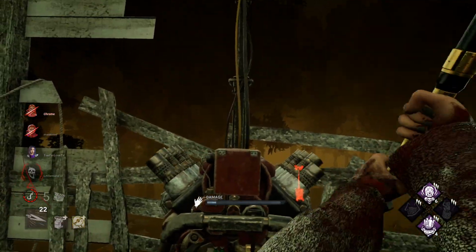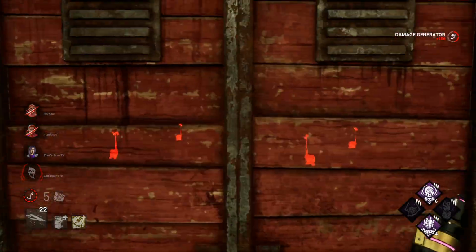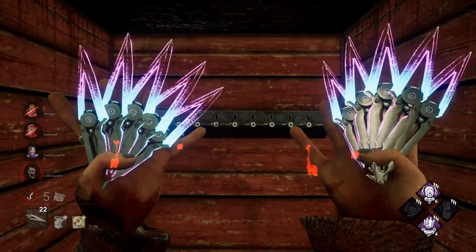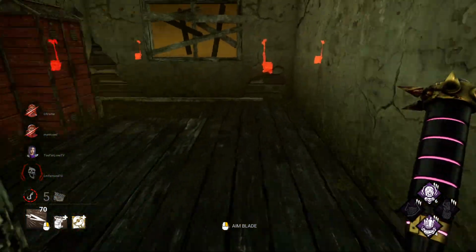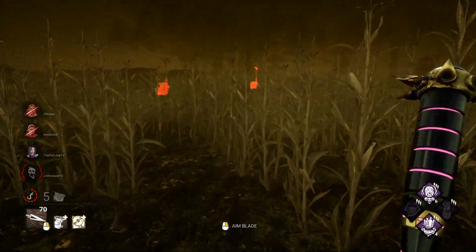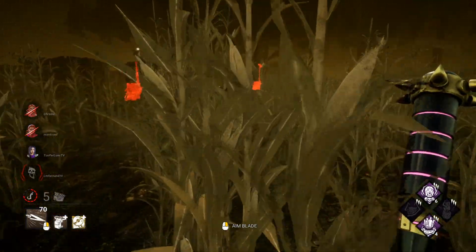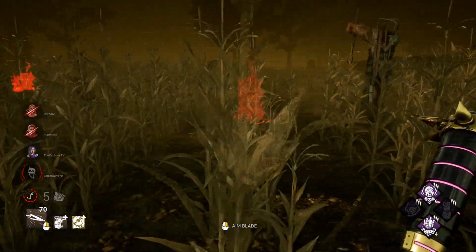Doesn't look like we were able to find anybody. Hey, it went on a goose chase here. I'm not going to spend too long looking around, though. I'm going to go right back to the hook. There's too many lockers here. They could literally be anywhere, so we're going to go back to her gen. If maybe Felix came back. Doesn't look like it.